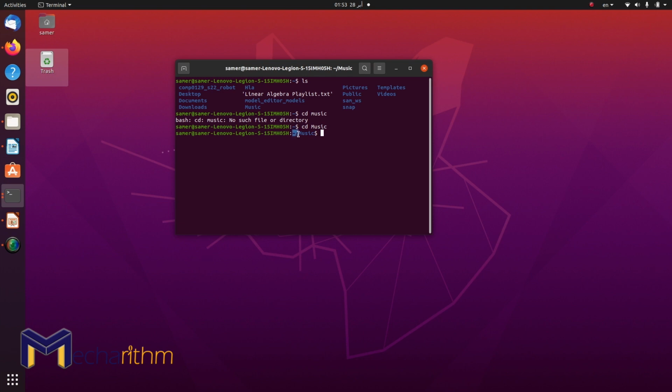So what does this address mean, this little, I think it's called tilde. I can't really remember the Greek name of this, but let's just say it's a small sine wave or something. This tilde represents your home directory. It's like a symbol for your home directory, like the bat symbol is for Batman. And then you'll have a slash. This slash is like the transition between the parent directory and the child directory. So this is my home and this is the parent directory. Then I place a slash before going into the other part of my address, which is the child directory. So basically I'm here in the music directory.